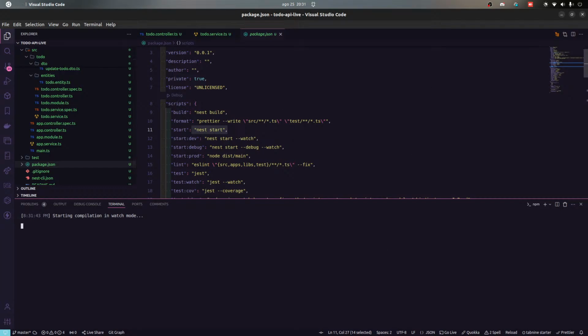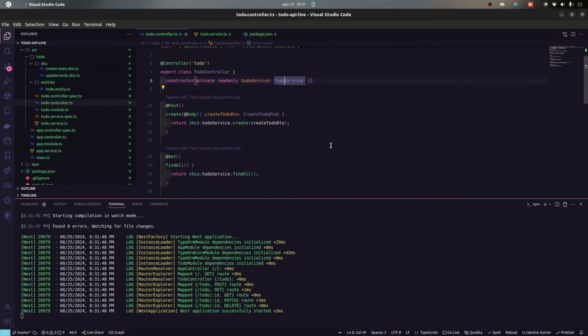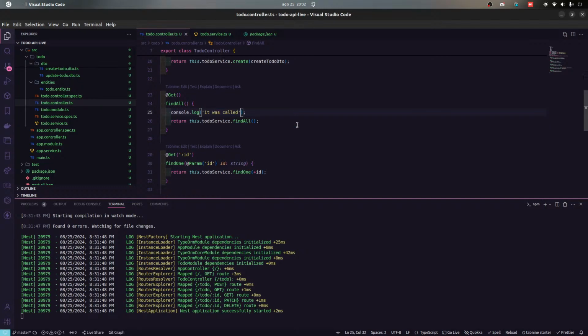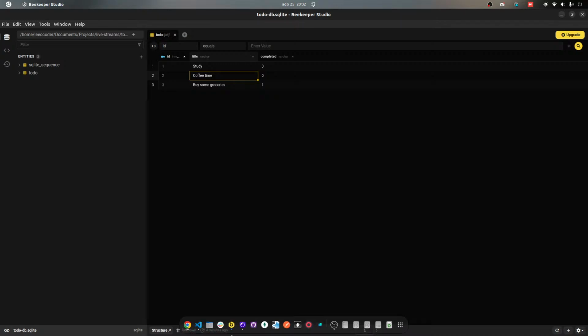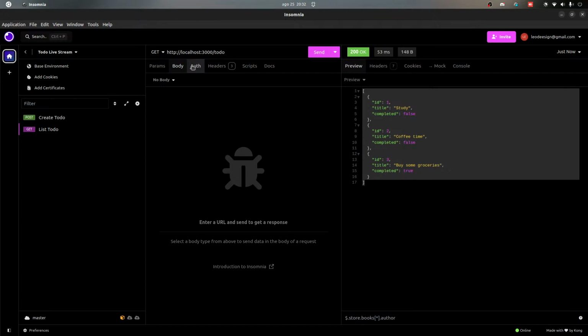Now we are getting someplace, because now every time that I change something, I don't know, let me put just a log here. Now the server is restarted, and now we can try list. Okay, we are listening. That's a common issue, we forgot.